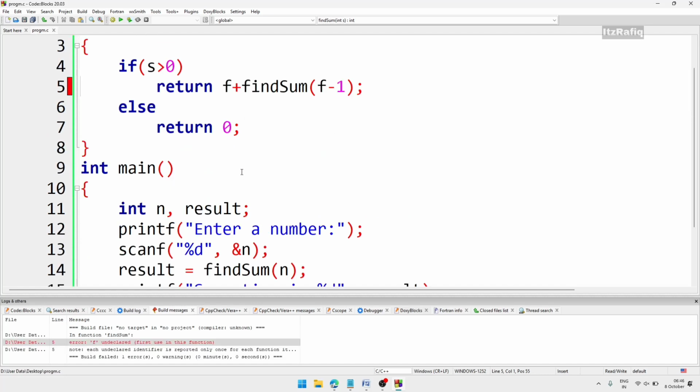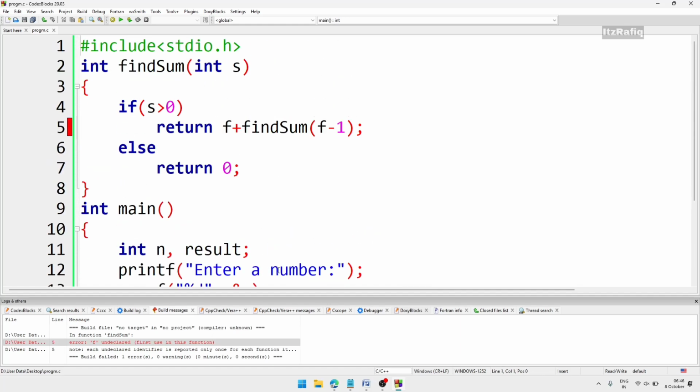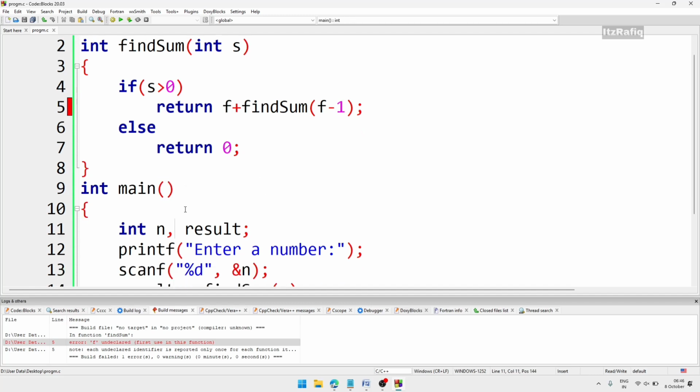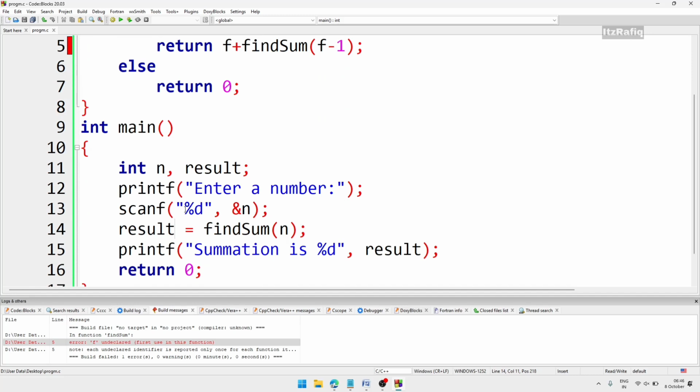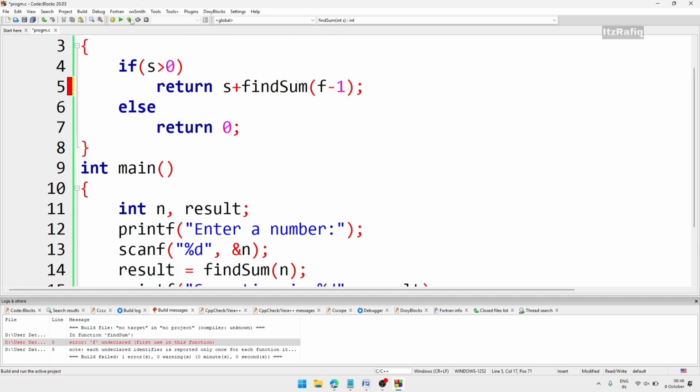Only this much change is required to find the summation of n numbers. So let's compile. Find sum is undeclared. Let's see where. F is undeclared. Oh, it is not F, we have changed it, it is S. Here also S minus 1.